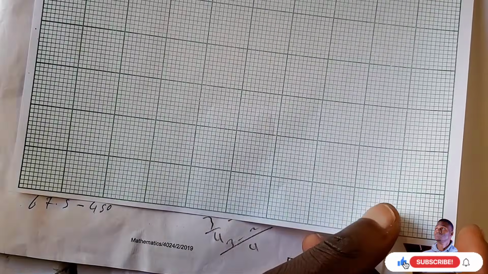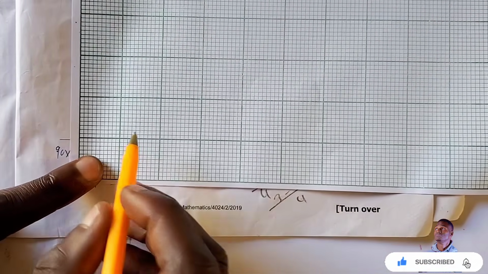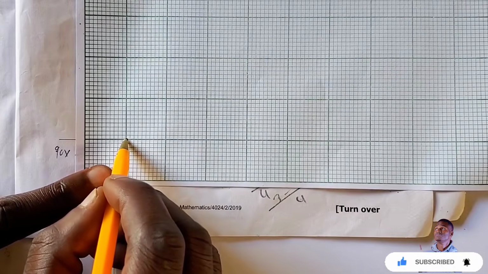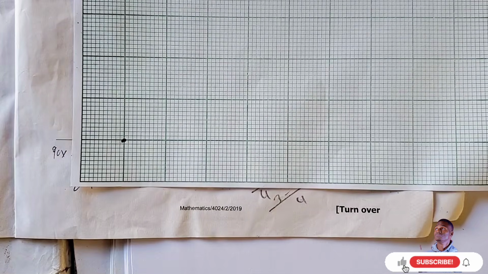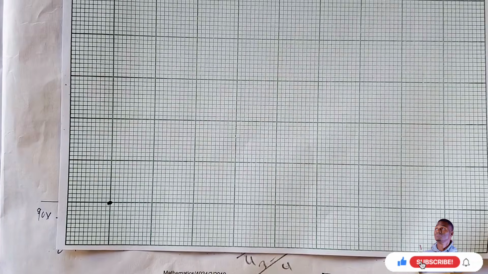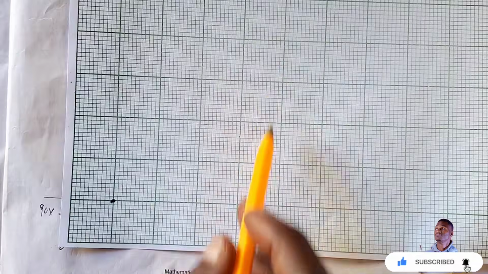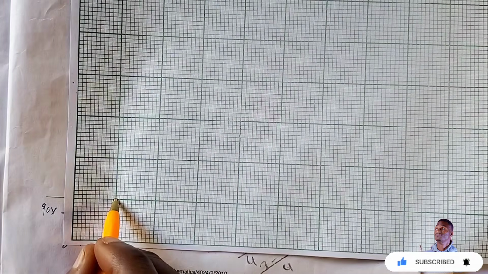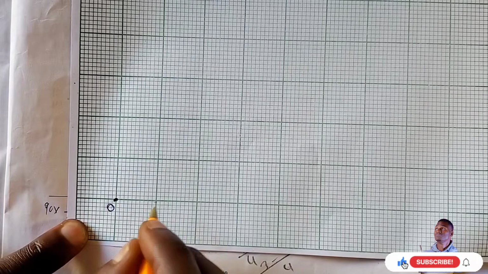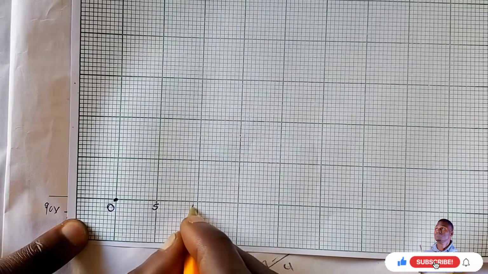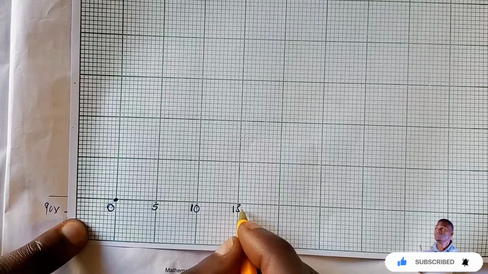All right. So, like I always advise you, start using the second box here, because we don't have negatives on linear programming. This is not like that topic, cubic function, where you start somewhere in the middle. So start from here, and they're saying this is 2 centimeters. 2 centimeters represent 5. So this is 0, and this is 5. This is 10, 15, and there is 16 there. So it's going to just write 16 here.